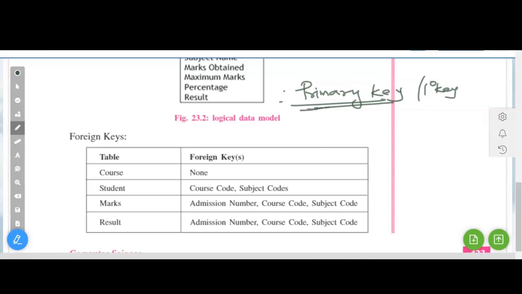These primary keys can sometimes be used in some other table. At that time, this primary key will become a foreign key. It is used in some other table. A primary key, when used in some other table, becomes foreign to that particular table, and we call it a foreign key. A bit of elaboration of the same topic will be given to you. It comes under the topic constraints, so we can see that later.